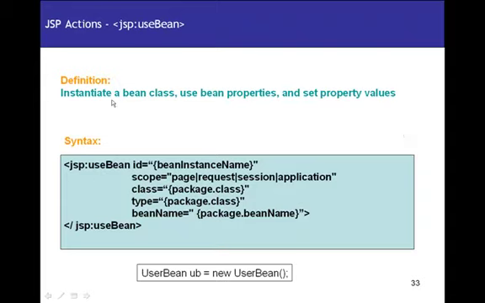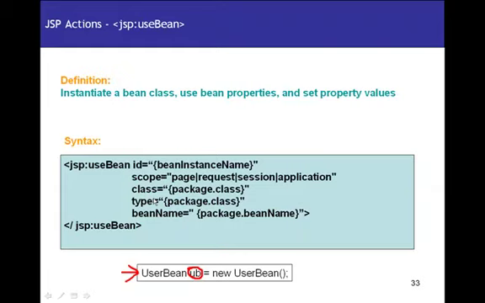Okay, so we know that when you are coding in servlets or Java, when you want to use values of a particular object, you first need to create a reference of that object. So let's say I have to use the values of the bean class. I need to create a reference saying UserBean u is equal to new UserBean, or assign it to whatever reference you have if you already have one, right? So first I'm creating a reference ub for my UserBean class, and only then I can use the methods of that UserBean class, saying getId or getName or whatever, right? In a similar manner, there has to be certain reference which you need to create in your JSP as well.